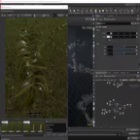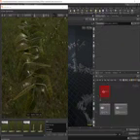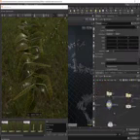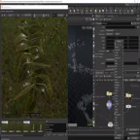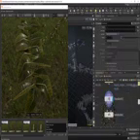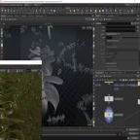So I've zoomed in a little bit further and it looks okay. And it's going to hold up a lot better when it's further away. But I think we can do better than this. Another thing that you can also do is you can add a subdivide SOP, which is the same as smoothing in Maya. So we can add a subdivision level of 1, and I can view from there. And you can see that subdivided our leaf.